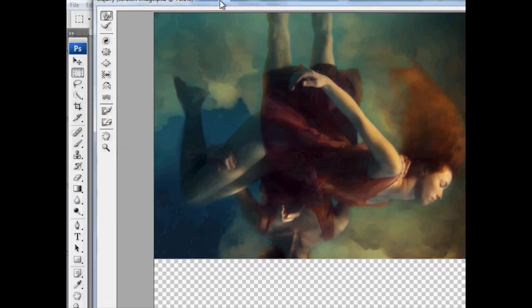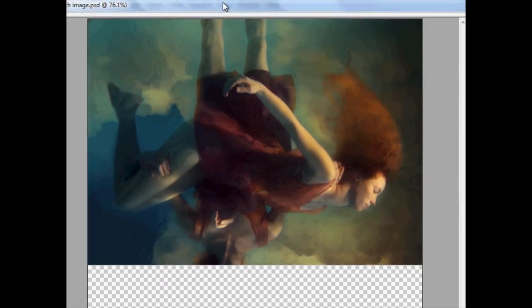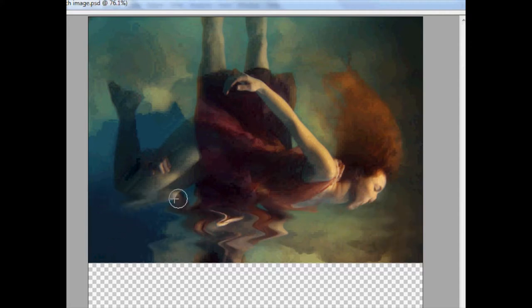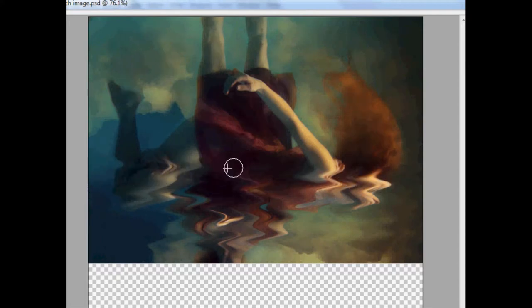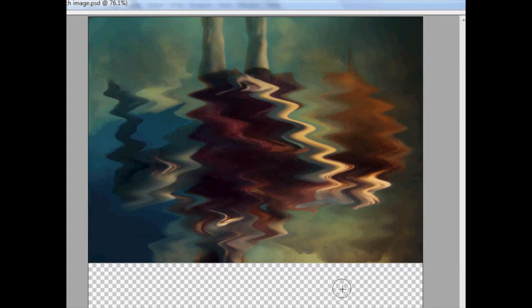But once I've got those things, I'm going to use the push tool here, the Forward Warp tool, and I'm just going to push the paint around on this canvas. So if I just click and drag, you can see it's making wavy marks in the canvas, and I'm going to start off by doing a series of zigzags back and forth. I'm going to be a little bit less consistent in a minute, but you can see that that's starting to look a little bit more watery, and I'm going to push maybe a little bit more randomly now. I'm going to also make the brush smaller.